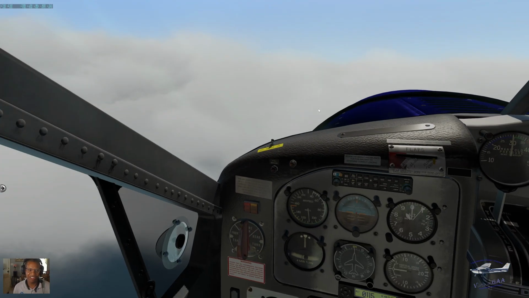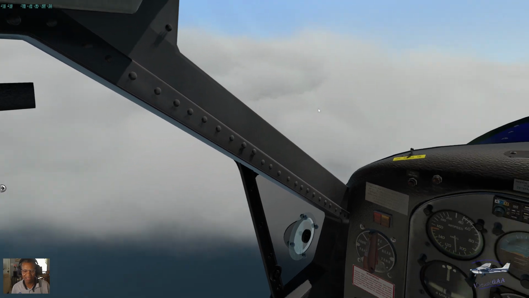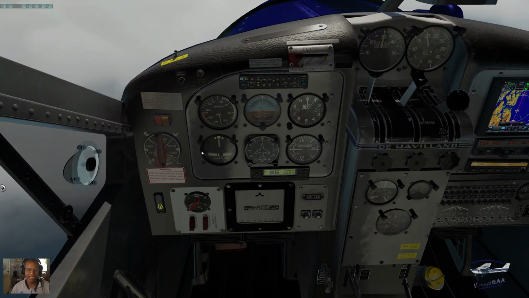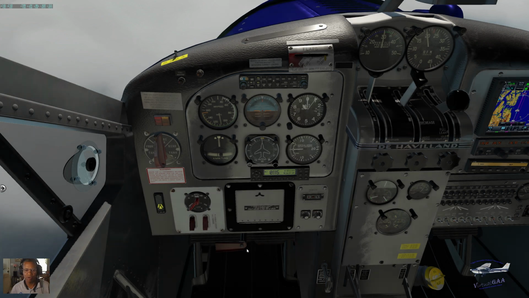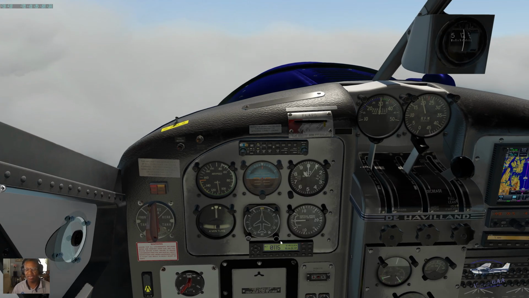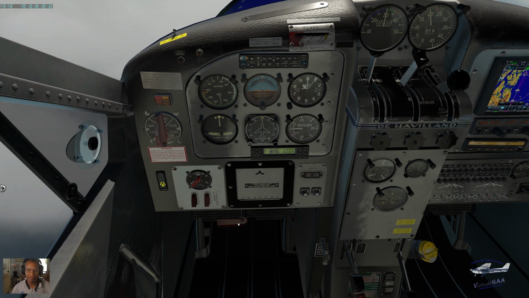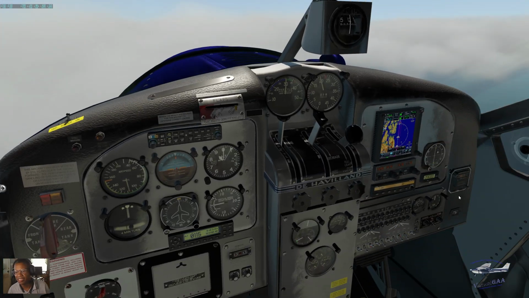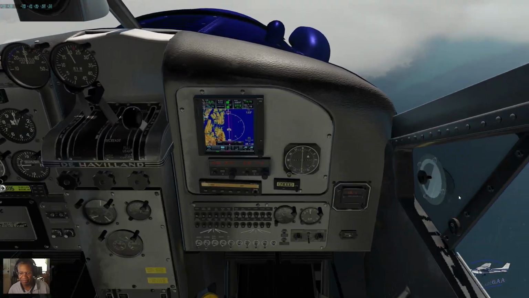Okay, so I am down to 8 gallons. What we want to do is pump the gas out of the belly tank. So what I'm going to do is open this guy up, and that should start some.